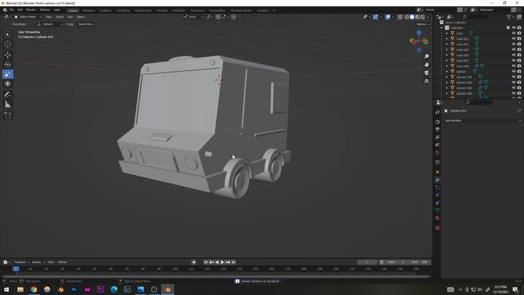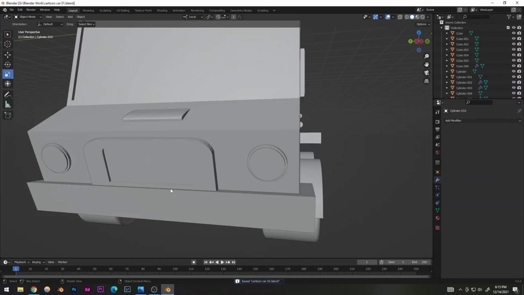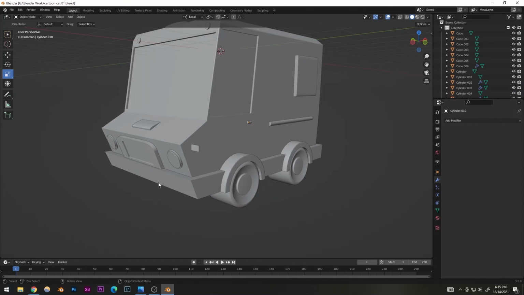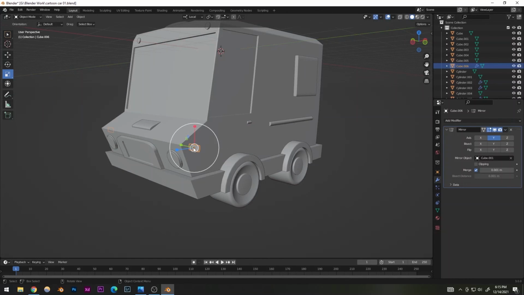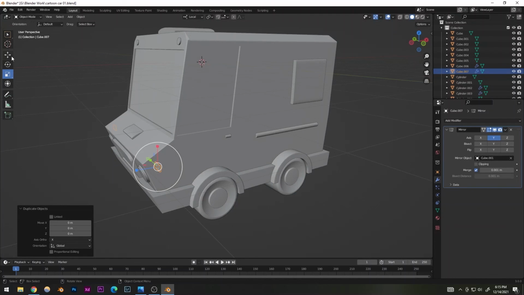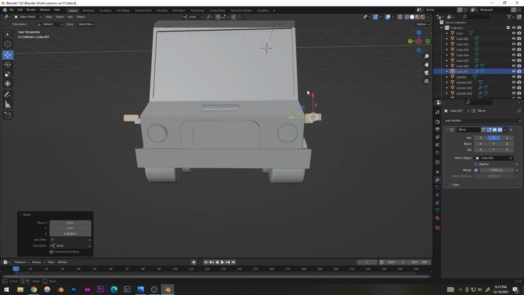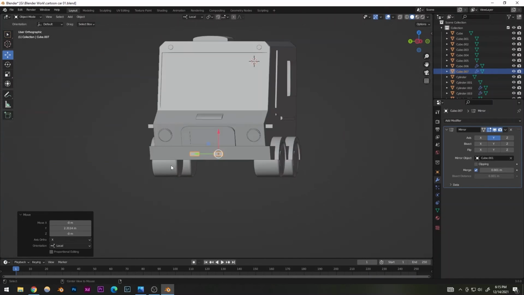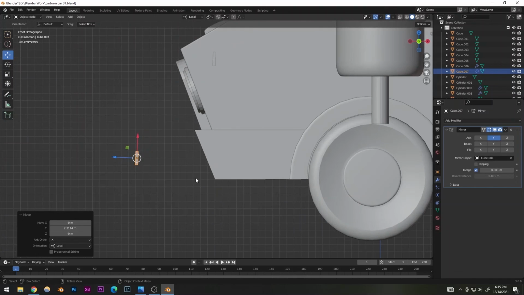Okay, cool. So next up, we are going to be adding something on the front. So let's actually start working on that. I'm just going to select this cube right here, because it's already mirrored, so we don't have to apply the mirror modifier again. So I'm just going to Shift D, duplicate it, and let's move it forward. Let's move it down. Oops, sorry. Let's select this and let's move it down. Let's move it to the front. And now let's move it back.